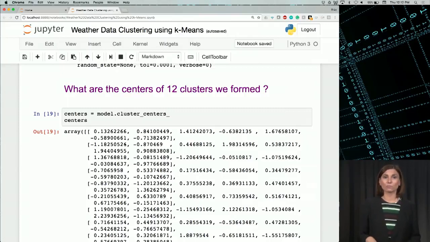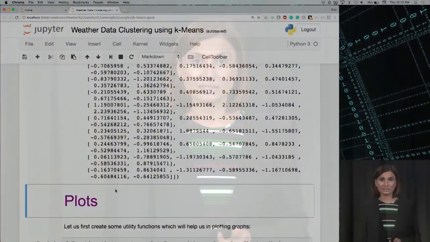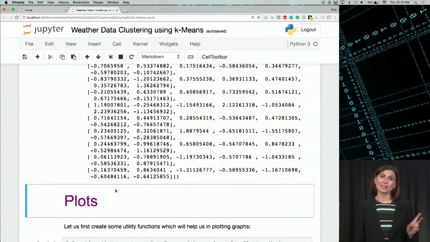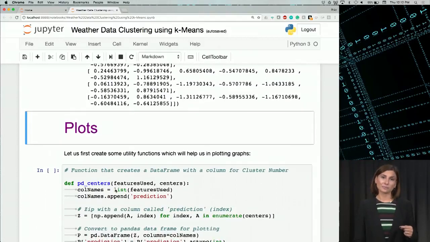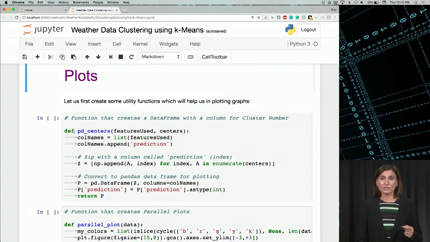It would be great to plot these cluster centers so we can actually examine which clusters are close to each other and what separates different clusters from each other. For this, we will create 2 functions that help us transform the data to make it easier for plotting. Function 1 here is called pd centers.